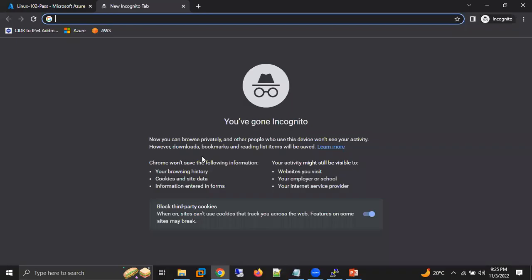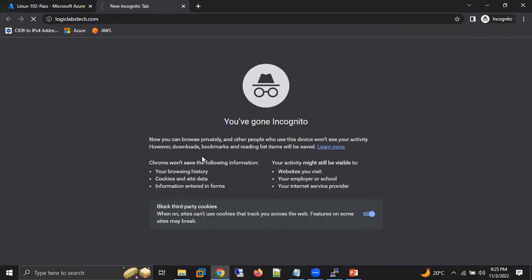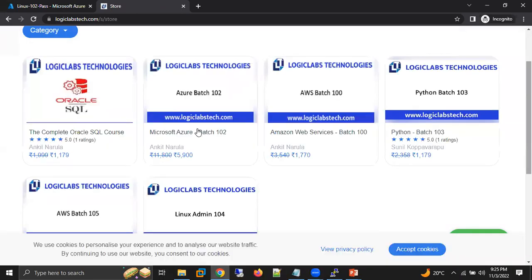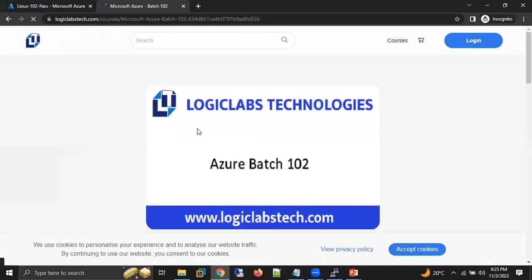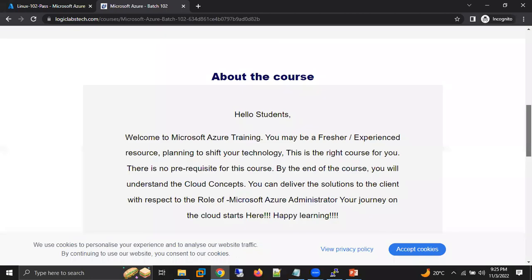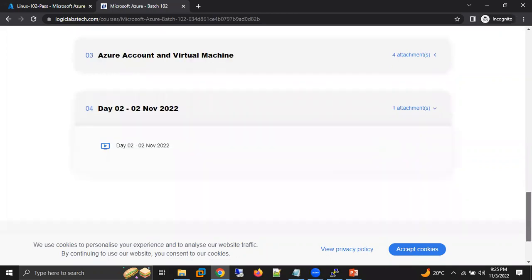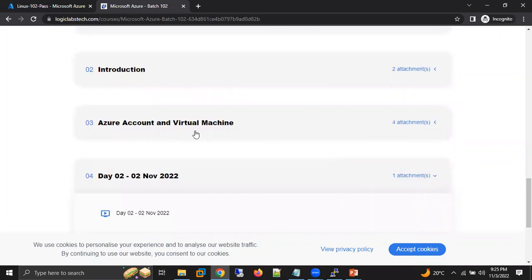Just a minute, I'll show you one more thing. Even if I go to our website, here you can make the payment. If you go to the store, here is our batch 102. In the 102 batch, something wrong is uploaded, it was my mistake, so I'll check and correct it.